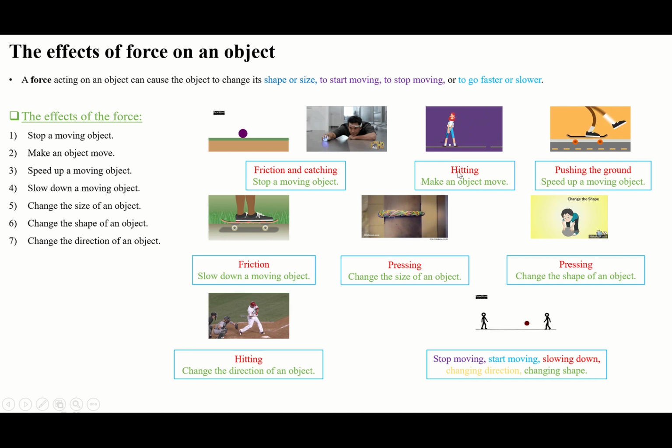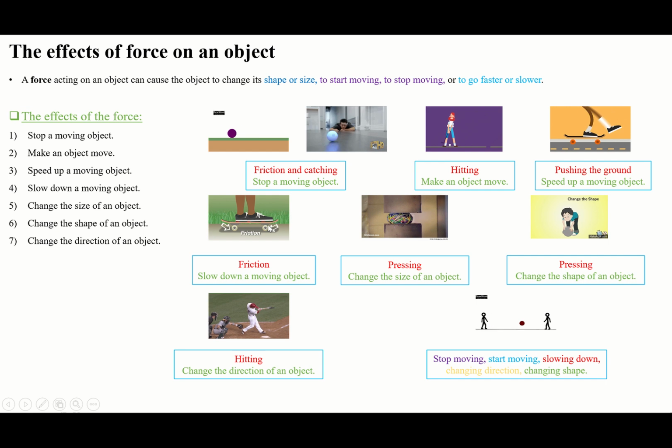So it means we have different forces in here. Applied force, which is hitting for start moving the object. And in here, guys, we can see different effects. One of them is speeding up, when it's pushed, and after pushing, you see that there's a friction between the tire and the ground. So it's going to speed up because of pushing, and it's going to slow down because of the friction and air resistance. You see, we have different forces around us.